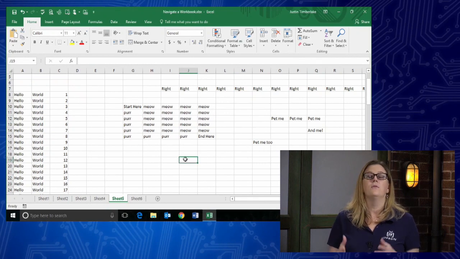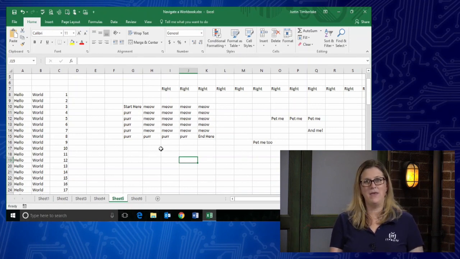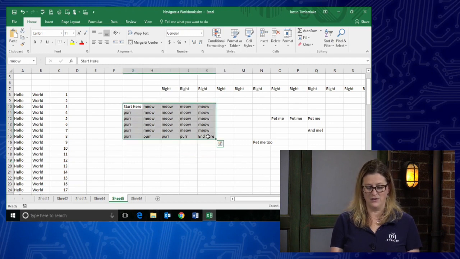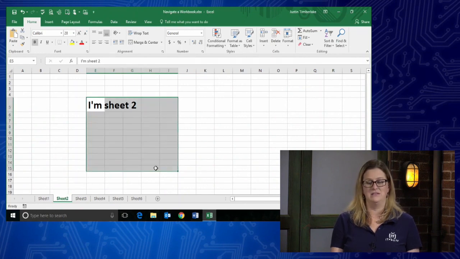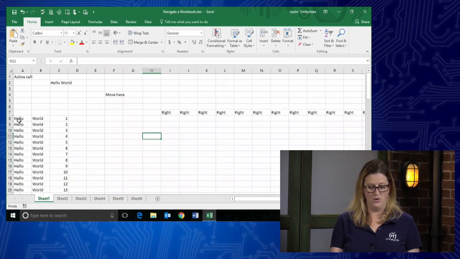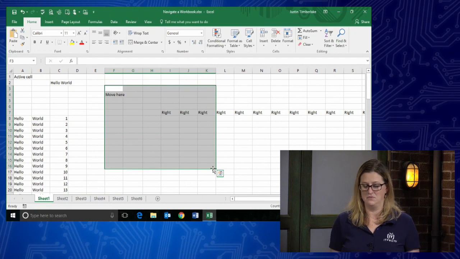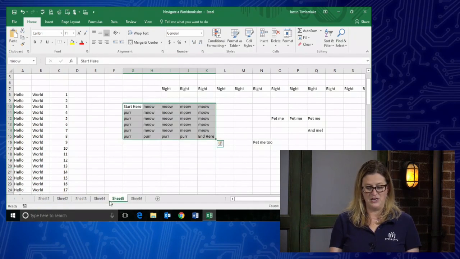Perfect. So a few things about making selections across multiple worksheets, just so it doesn't freak you out, for lack of better terms. It remembers the selection of what you have per sheet. For example, I'm on sheet 5. I'm going to click, hold, and drag. Come over to sheet 2, and let's select a little bit here, and then go over to sheet 1 and select this amount. Okay. Well, if I come back over to sheet 5, oh, look, it's still selected.